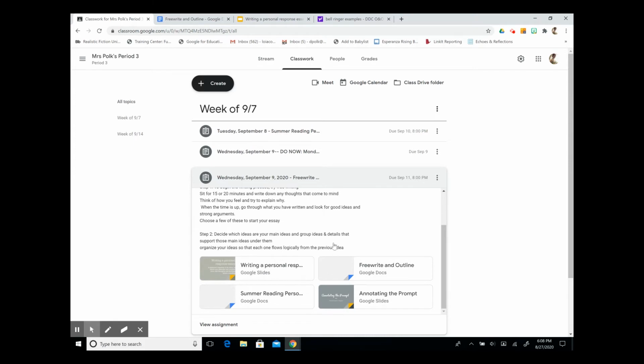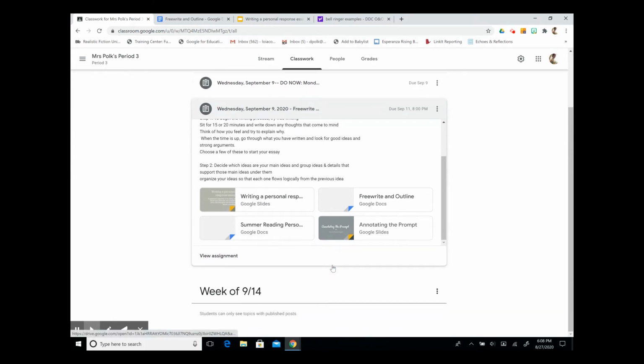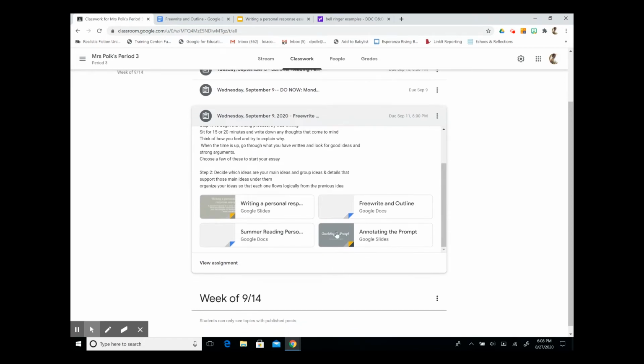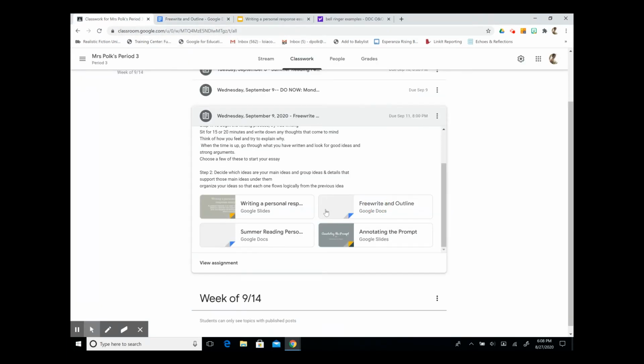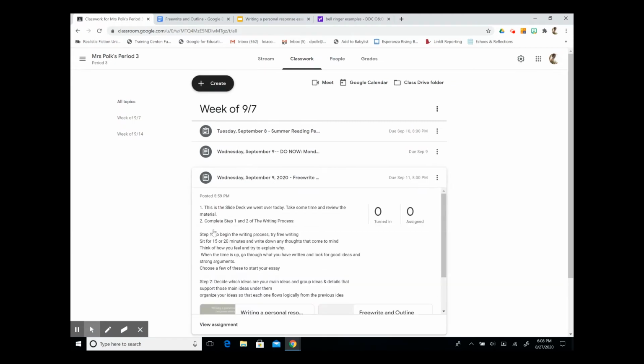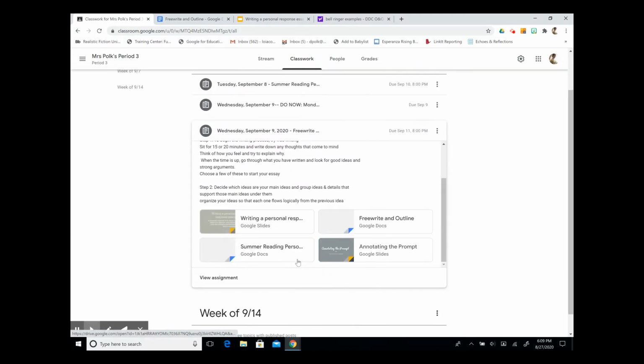Again, I bundled my assignment with any materials that we may need. So for example, for Wednesday, we're free writing and outlining. I gave my students a document where they can look at the free write, as well as the personal response prompts and the annotating the prompt slides.